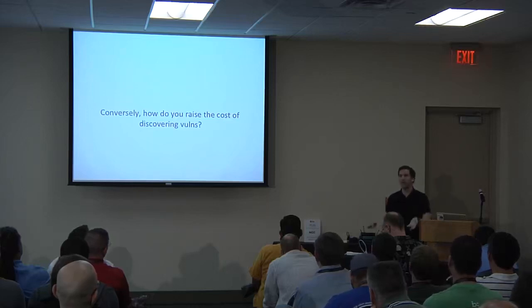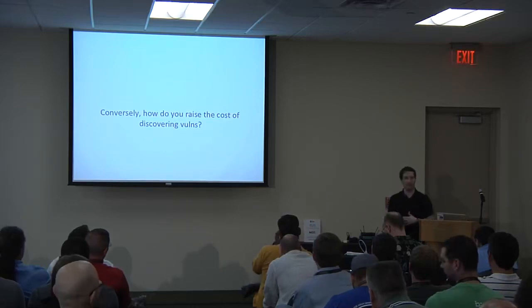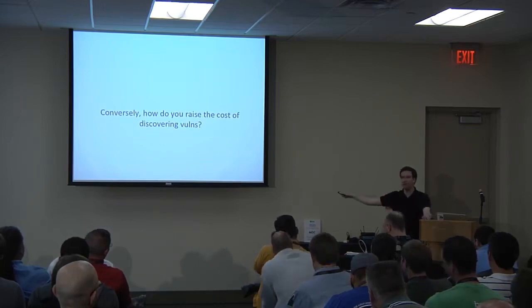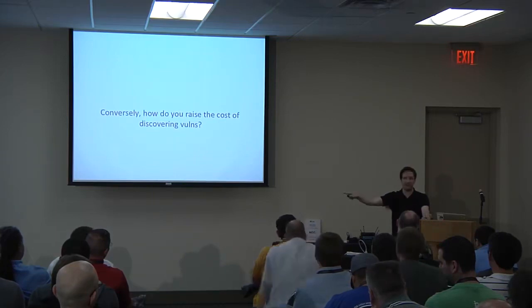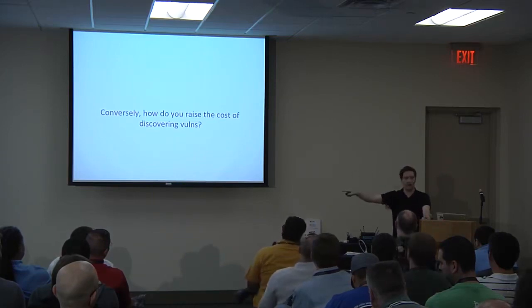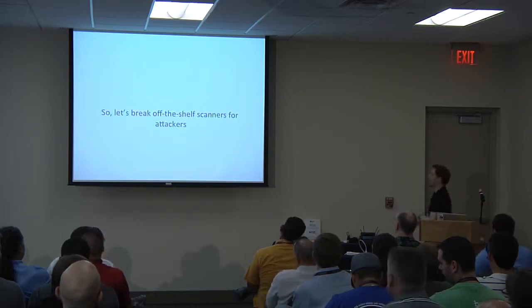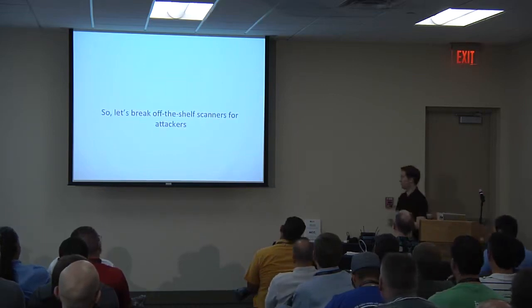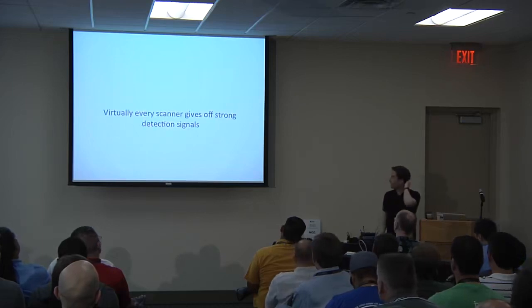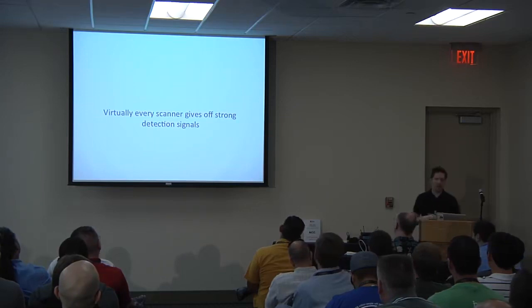That's fine. What you're trying to do is raise the cost of attacking your application, because a lot of your attackers are going to be financially motivated. If I have to develop custom tooling to attack that person, and I can do everything off the shelf and attack that person, and I'm financially motivated, I'm going after that guy. Require manual effort. So let's talk about breaking off-the-shelf scanners for a large-scale web application. It's going to sound trivial at first. There's a little bit clever bit near the end, which is that every off-the-shelf scanner, all of them, give off incredibly strong detection skills.